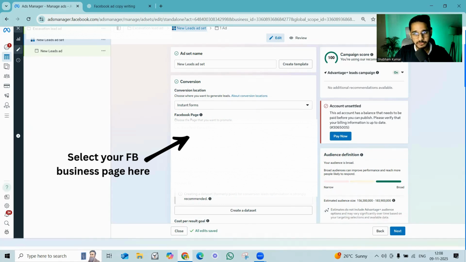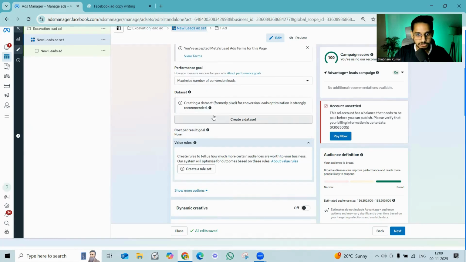Okay, because we do not want to send the traffic to a website, because most probably you do not have an optimized website, and usually on a website it's hard to generate leads. It's better if you have a proper customized landing page, especially to generate more leads. If you do not have that, I would highly recommend to start using a Facebook lead form. It is much easier to set up and you do not need to have a website itself. Okay, so you select instant form, select your Facebook page, and then you scroll down.